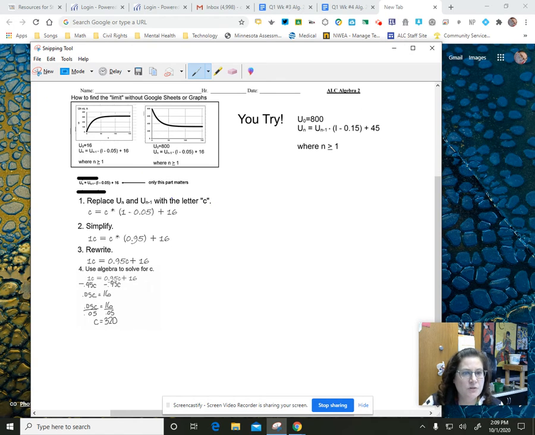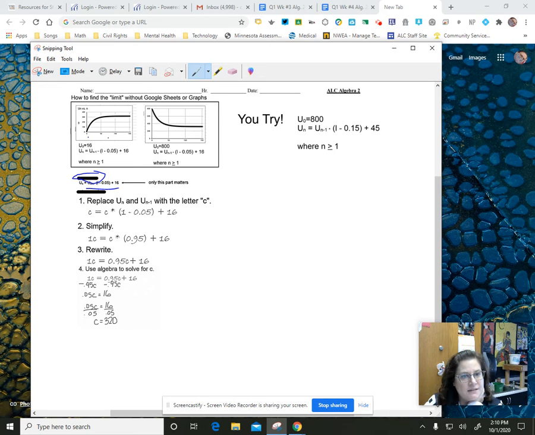And what you do is it doesn't matter what the start at is. If you notice, I have it blocked out. Instead, the only thing that matters is this recursive rule part. So where it says u_n equals u_(n-1), we actually put a c in there instead. We're just not going to mess around with x's, because we've used them a lot. This is a really special case, something else we're trying to figure out. So instead of an x there, we're going to do a c, and the c stands for constant.